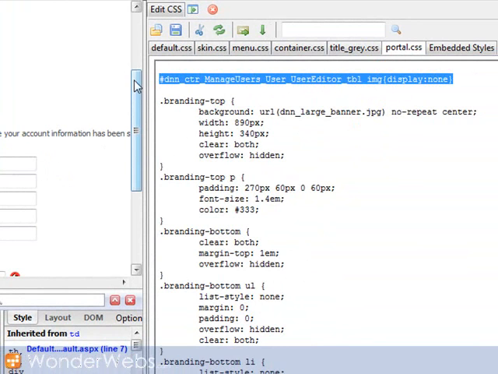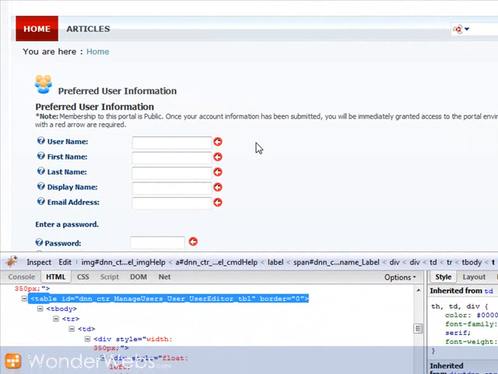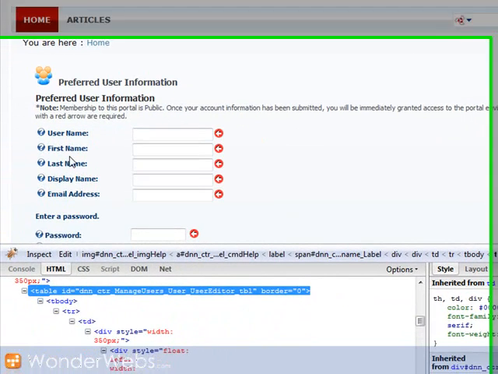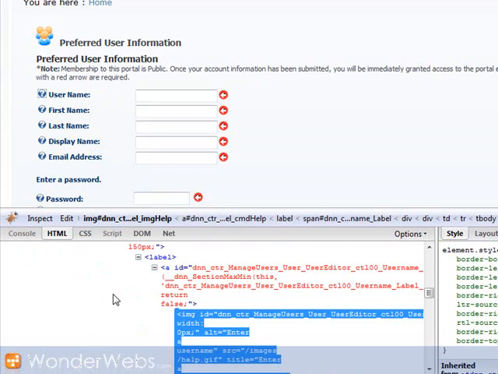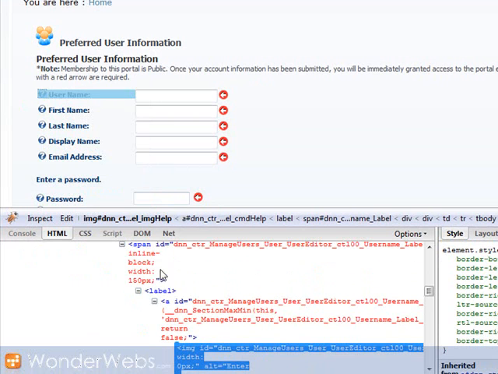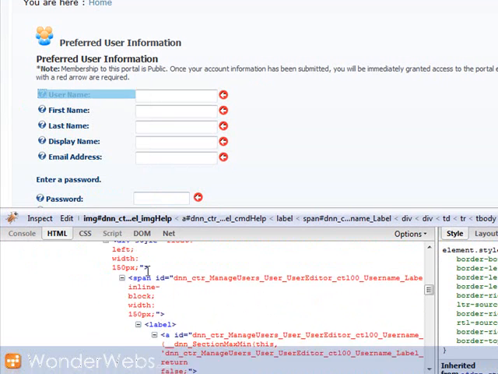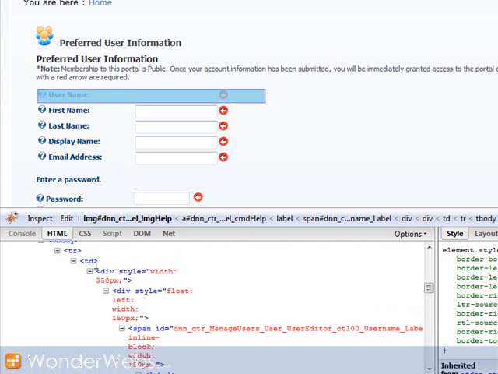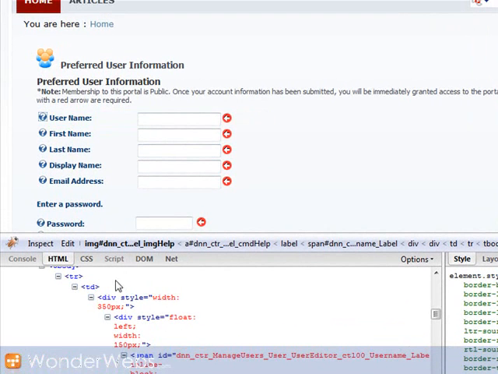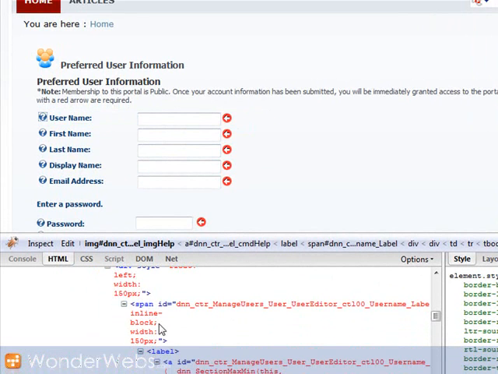Let's copy this, Control C, because that'll vanish when I close this little window, and this all reappears. So I've just copied that. And let's examine where exactly these two images reside. So that image resides, there it is. It is sitting inside a link, of course, because it is a link, and it's sitting inside a label. And the label is sitting inside a span, and the span inside a div, and so on up the tree inside another div, inside a table cell. And the table cell, as we can see up there, I don't know if you can see that, encompasses both of those images. So let's scroll back down, and we can see that the label here encompasses the username label and the help icon image. So there's a clue already.